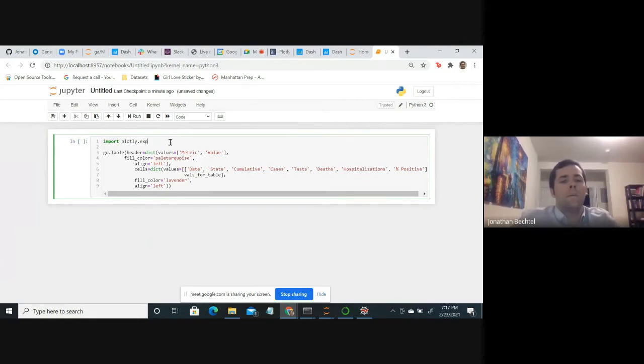Actually, hold on, excuse me, everyone. Okay, go.table, and then let's just do something like this. Let's get the hang of the basic layout of this thing.